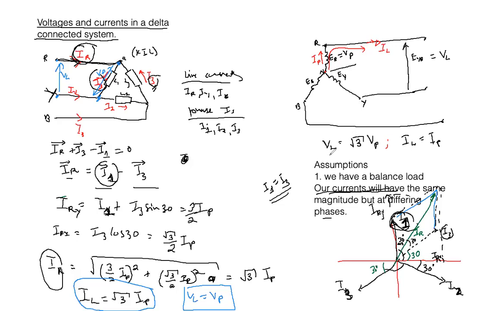But in a star, the current is the same, and it's easy to see if you understand how to go about this. The line current in a star connected system is the same as the phase current, because they are in the same line. And the phase voltage in a delta connected system is across the same two points. If we're talking about nodes, that's the same node, so the voltage between those two nodes is the same. You don't really have to cram this. You just have to use your understanding.